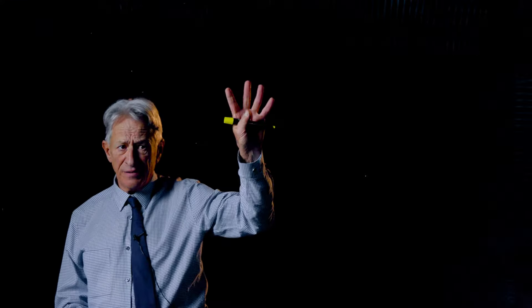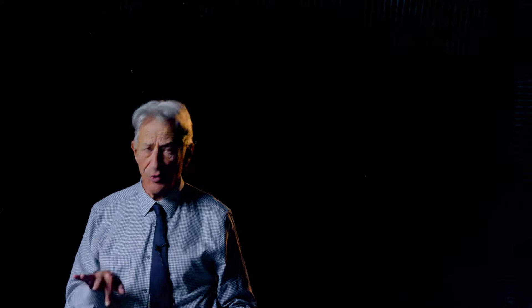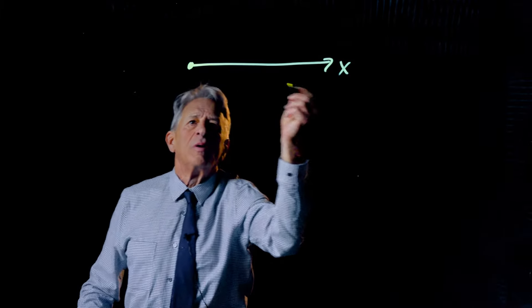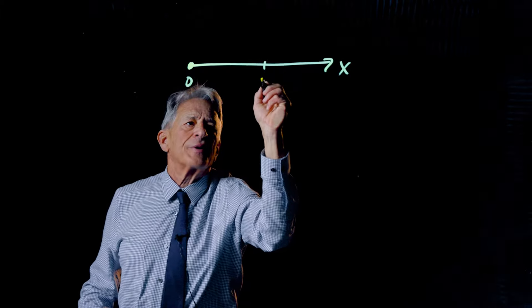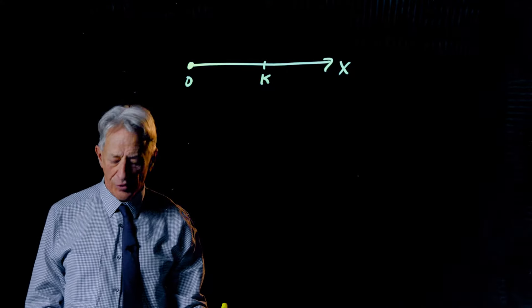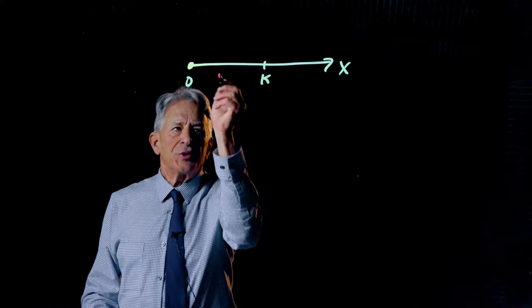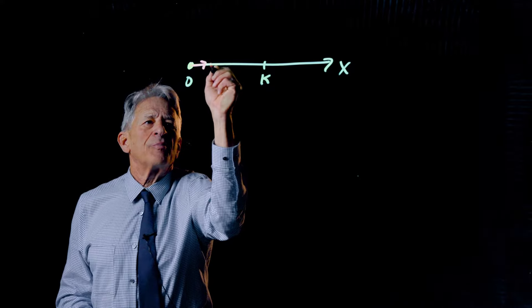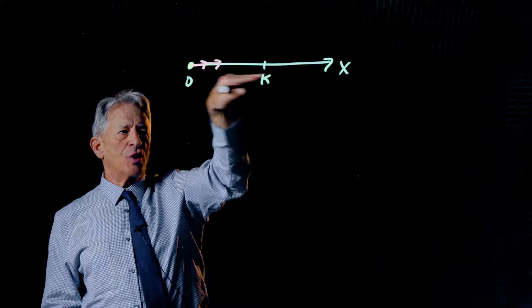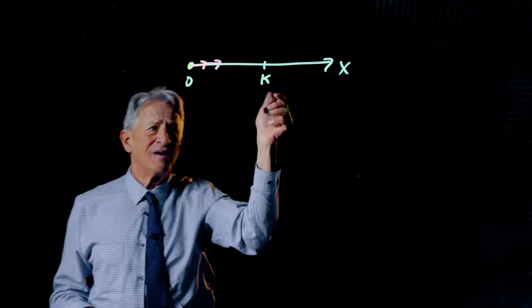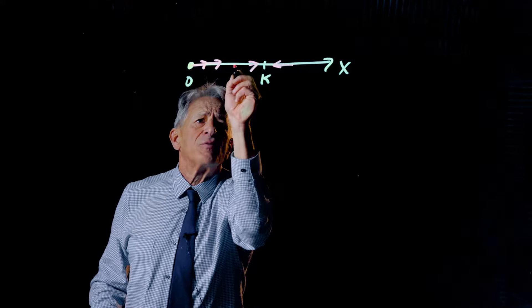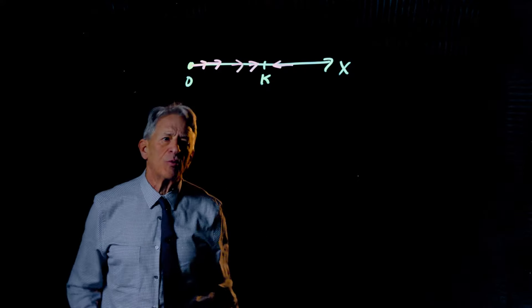We defined the concept of an equilibrium point and looked at a couple of examples. In the logistic equation, for example, we had two equilibrium points: x = 0 and x = K. The change arrows around those equilibrium points had a very interesting property — around x = 0 the change arrows were going away from the equilibrium point, while for x = K the change arrows and trajectories were going toward the equilibrium point.